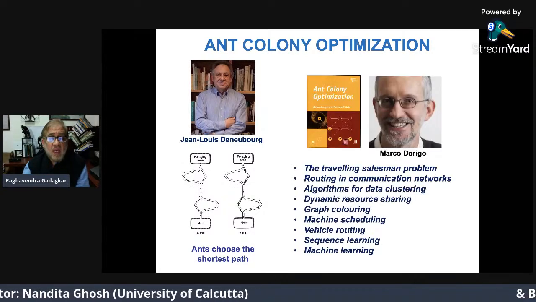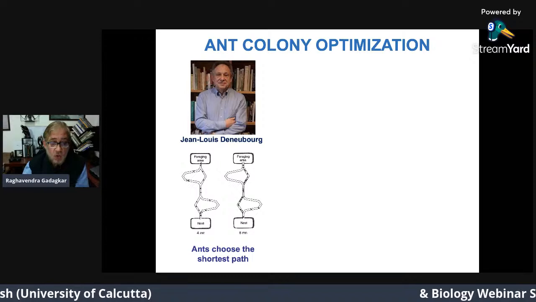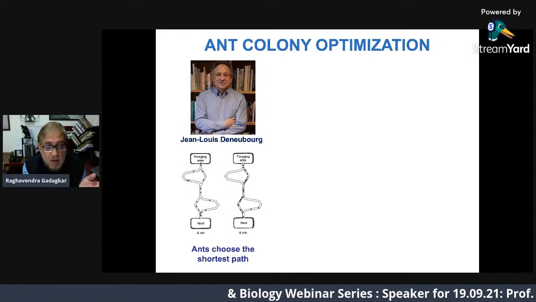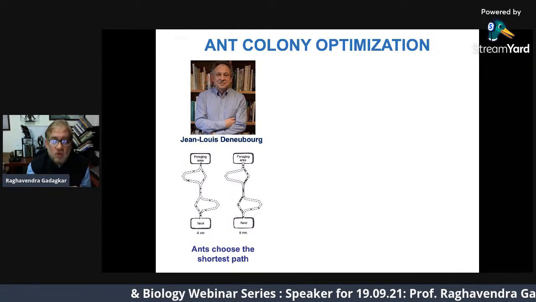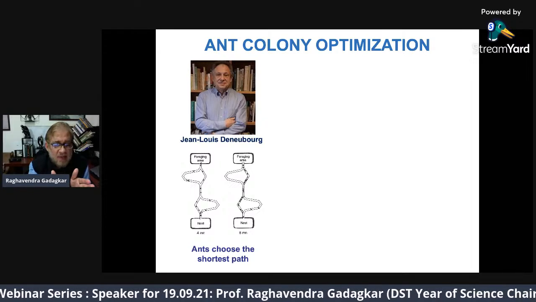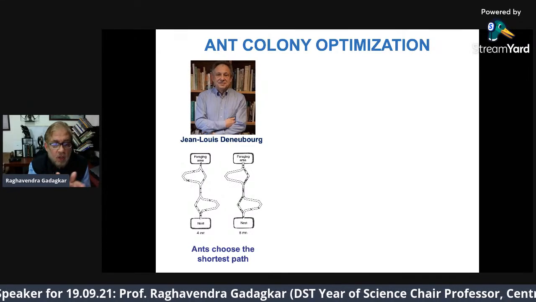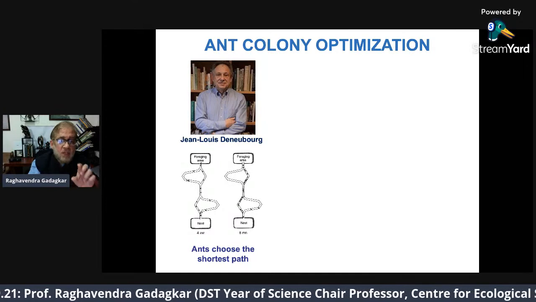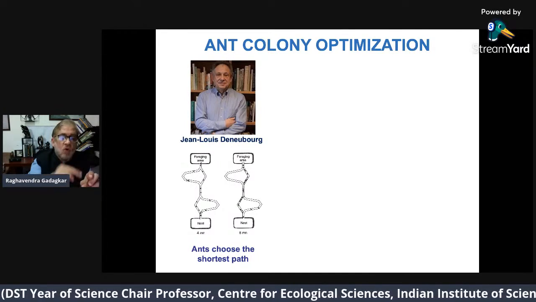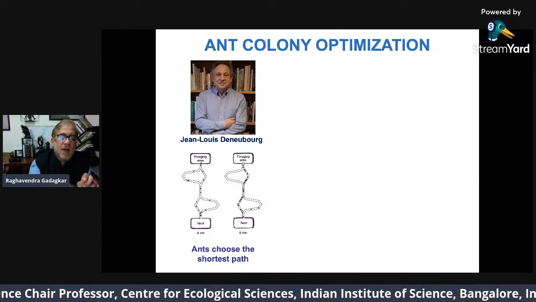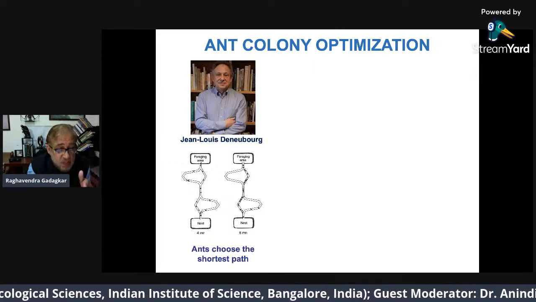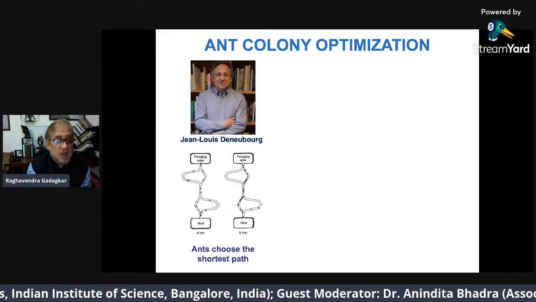The way they do this is that they do not do this intelligently like we do. They do not measure the length of the paths, but they use pheromones. So when ants travel, they leave pheromones. So even if ants randomly walk on the long and short path, because the short path is short, more traffic happens automatically on the short path. So there is more pheromone, and therefore more ants will be attracted to the short path, and very quickly everybody will use the short path. Now this is what we call self-organization.